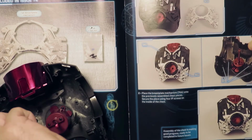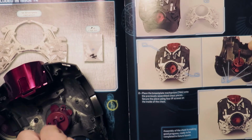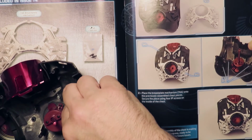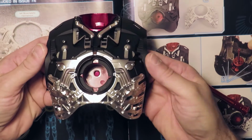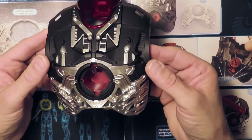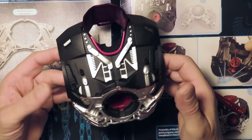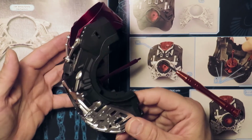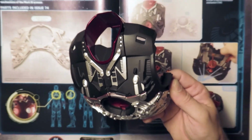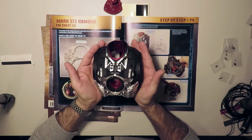So, fantastic. Stick. There we go. And that's the front chest plate, really nicely dressed up. I like that. That looks very, very good. And of course the arc reactor inside there, and yeah, that's nice. And again, a bit more idea of the actual scale of this figure.